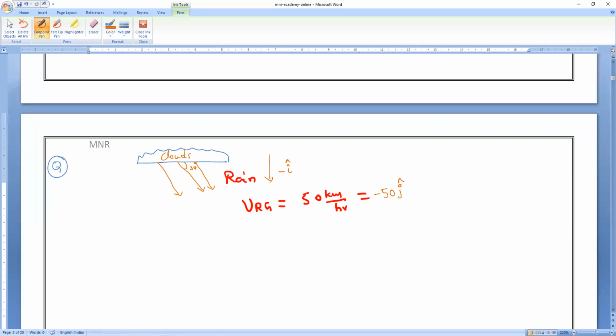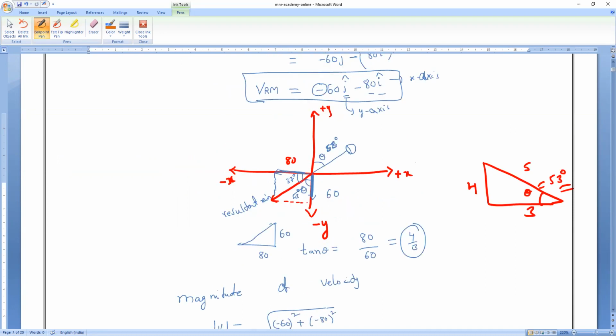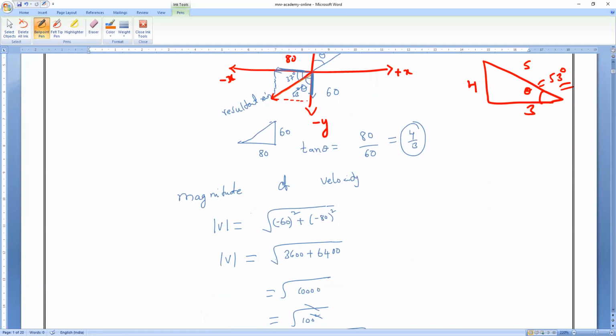Now, if you observe very carefully, as we all know, the rain is falling at 37 degrees. So, for example, let me consider this is the horizontal surface. Now the rain is falling exactly here, which is the resultant rain. Have you noticed it? Resultant means we have drawn before. So this is a resultant, and it has two components: one is the x component, another one is the y component. So that is what you have to understand.